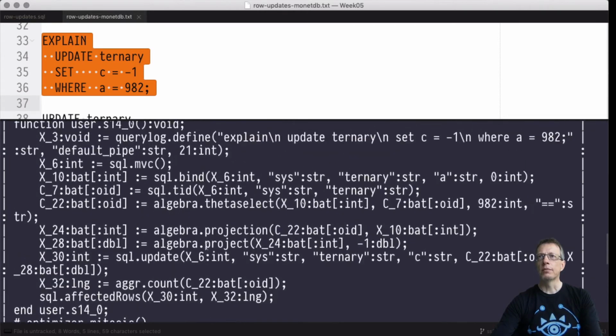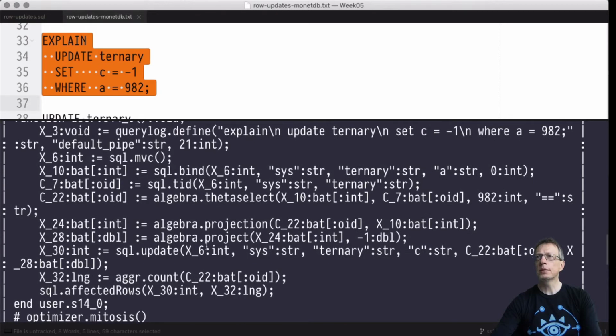Lots of stuff again. So again, we would access the A BAT because predicate evaluation has to happen. We would also access visibility information. Visibility information would be applied by the algebra theta select, and it would also apply the selection by the equality predicate 982. So these would be the rows that are affected by the update.